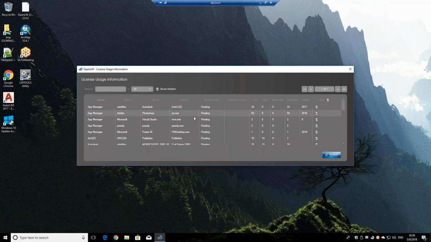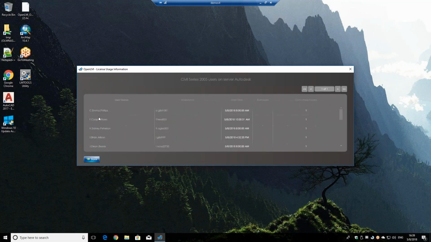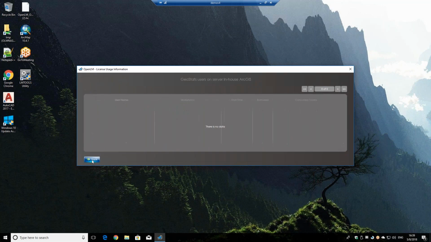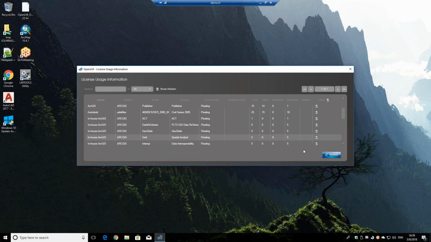Okay, I can get it, no problem. But if it's maxed out, you can click on it, go inside it, and see who is actually using it. I see Cooper, I see Emma, Sydney, and they can pretty much discuss between themselves. They can get the details of that user and just call up that user and tell him, hey, I see that you've been using AutoCAD or ArcGIS for like 10 hours or something. If you don't mind, please release it because I need it. So they can pretty much work it out for themselves.